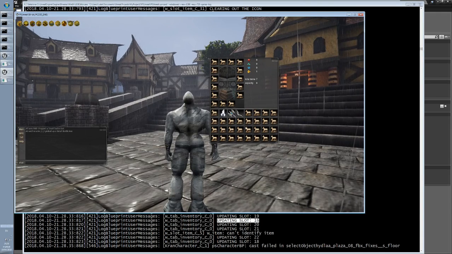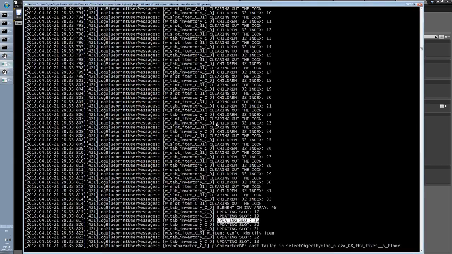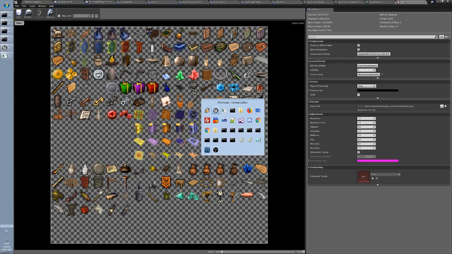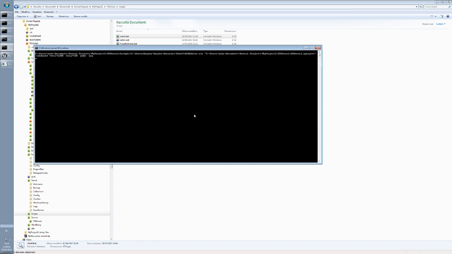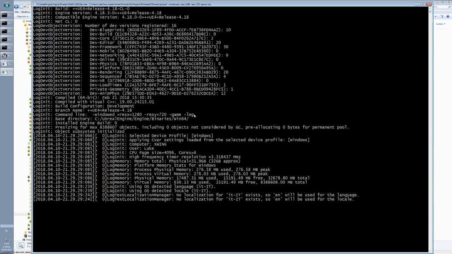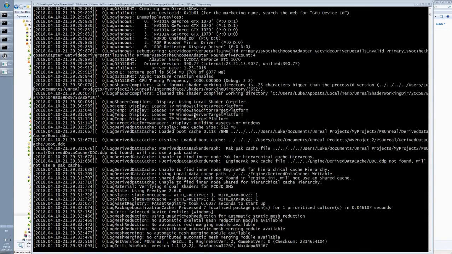Let me just quit the client and restart the client. I want to know if it's sending me the right information when I do it. I just want to know, if I restart the client, I will start fresh, right? So the first time it sends me the inventory, whether that is actually proper or not.